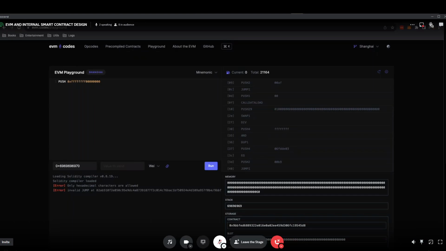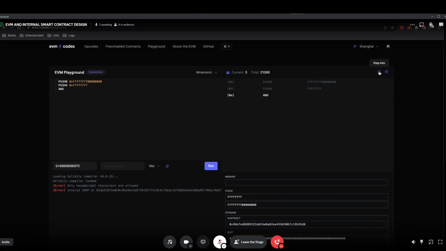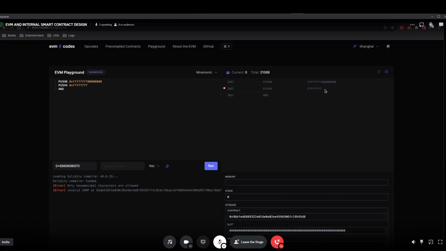I think that's 8. We push 8. Push this onto the stack. If we just want the first 4 bytes, we can push 4 and then run that. Or not. Maybe I have them backwards.